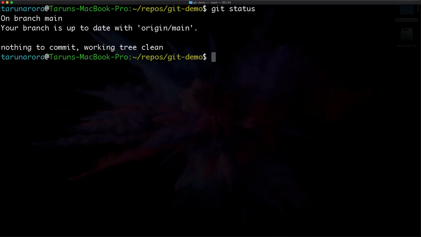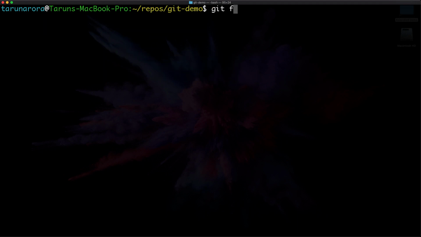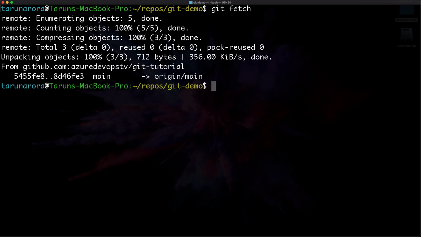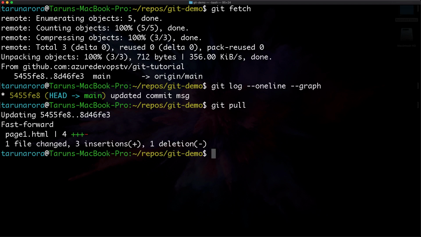If I run the git status command locally, it is not aware of the changes that happened on the server, and they don't reflect even if I run the history, because it's running the history on the local. Now if I run the git fetch command, it's going to reach out to the upstream and probe to see if there are any more changes there which aren't yet available in the local repository. And it's clearly tracked that the origin has moved forward from where the local repository is, and that's why it's saying there's a new git hash number of the commit there that we don't have available.